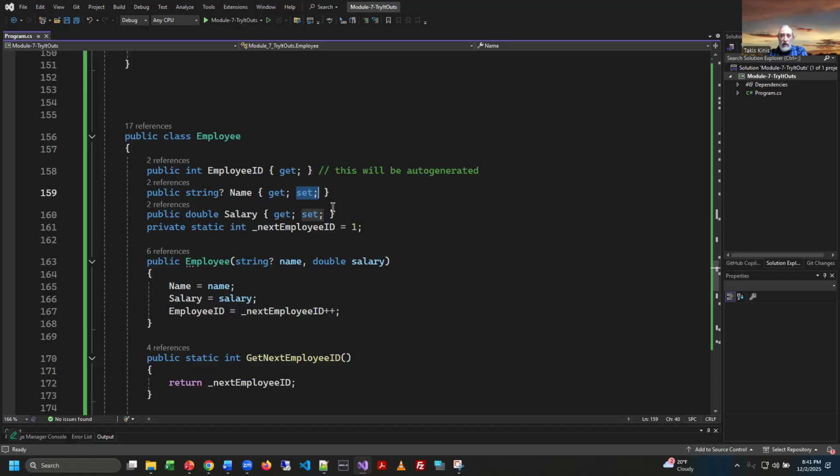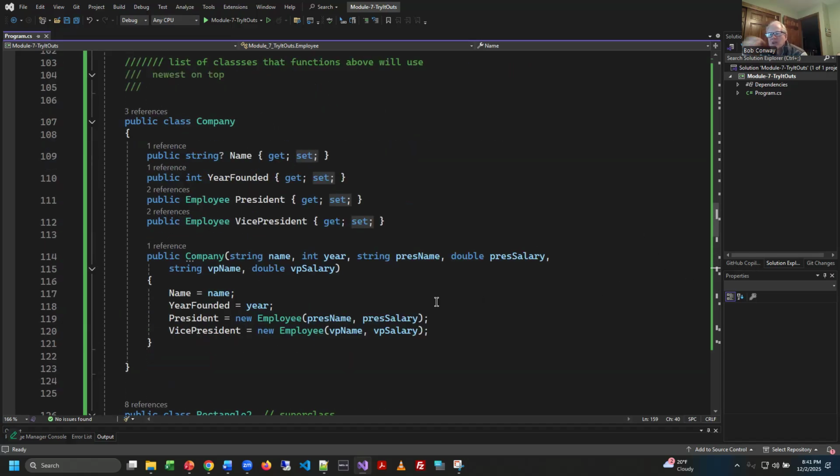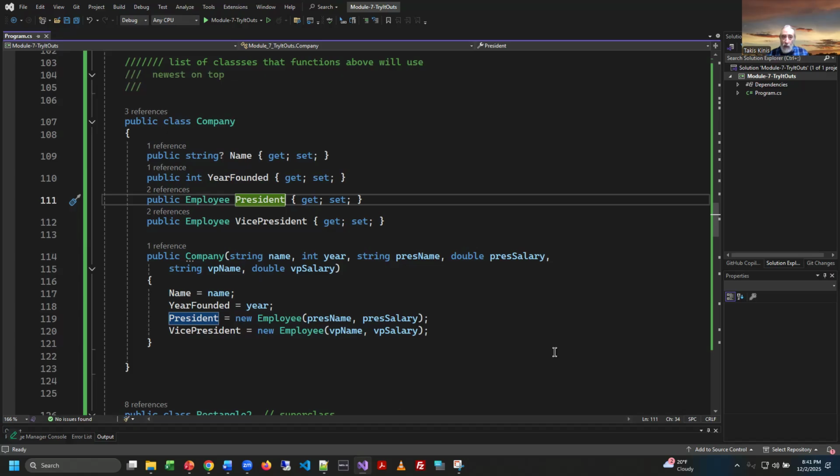But that's actually a really good question, Bob, because it allows you to kind of drill down that way. And it's because the one object exists inside the other. But you would never do company.president equals and then something. Because president has multiple data fields, so I have to identify which data field I'm talking about.